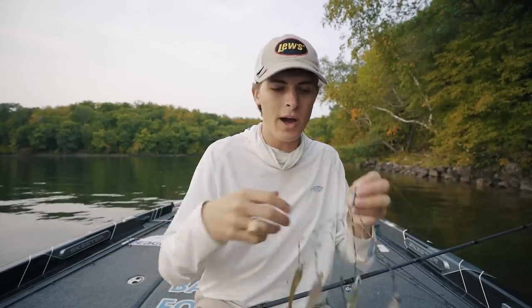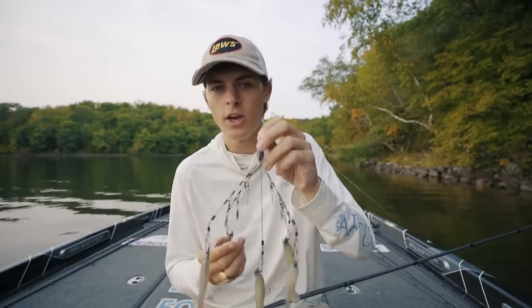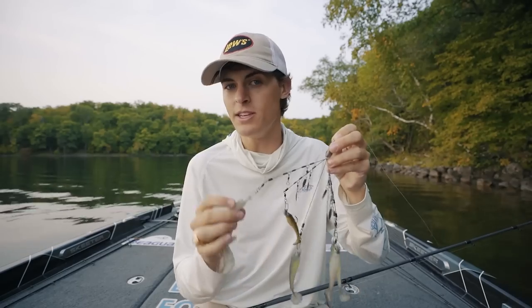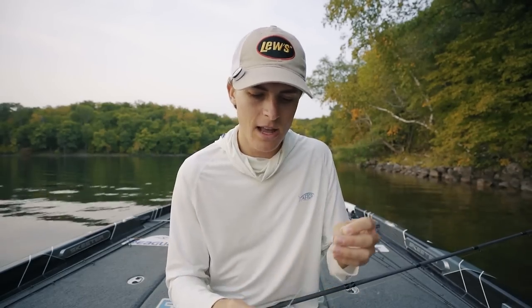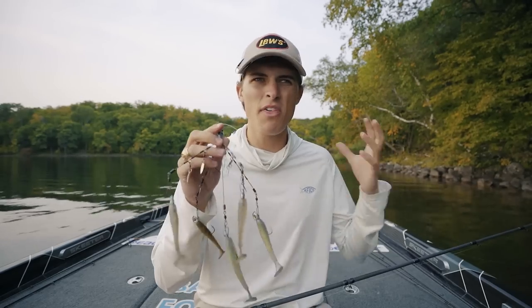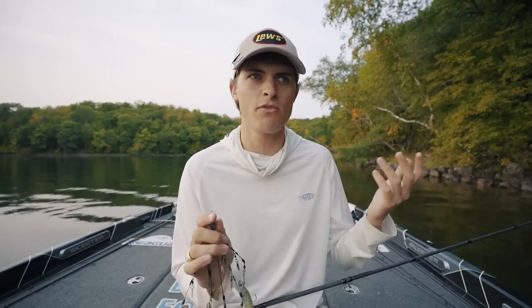Now they have other versions that are smaller, 4-wire, 3-wire, as opposed to the 5-wire that I have here. You can also just rig up one of the swim baits to have a hook and the rest of the 4 to be dummies, as I'll talk about here in a second. But I would just say this is mostly a bass boat and kayak thing, and mostly in open water, not heavy cover situations. I hardly ever throw this around thick, shallow grass, actually really never throw it around thick, shallow grass, any kind of wood.